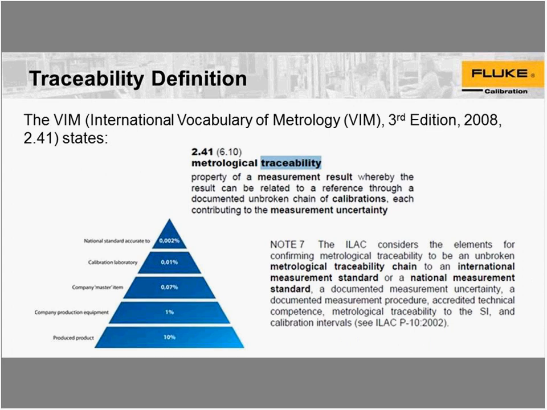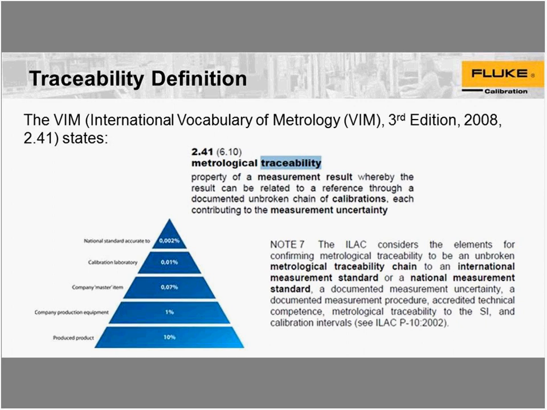We always just start with the beginning by reviewing the definition for traceability. And in the calibration industry or metrology, the best go-to for this definition is the VIM, or the International Vocabulary of Metrology. Here in the VIM, we have the definition for metrological traceability. And as you all expect, it means that a measurement result is related to a reference through a documented unbroken chain of calibrations, each contributing to the measurement uncertainty.